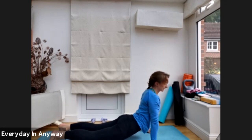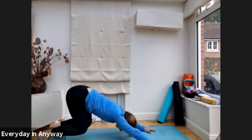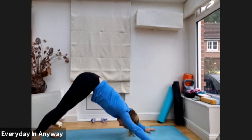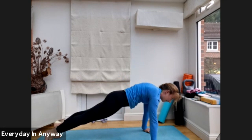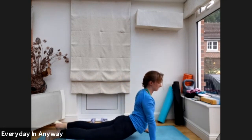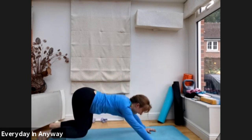Good, and then as you exhale, bend the knees, push the hips all the way back towards the heels, and then straighten the legs up. 2 more of those. Inhale, slowly ripple forward to find a high plank. Exhale, drop the hips down, find your upward dog. And then exhale, bend the knees, push the hips back and up.